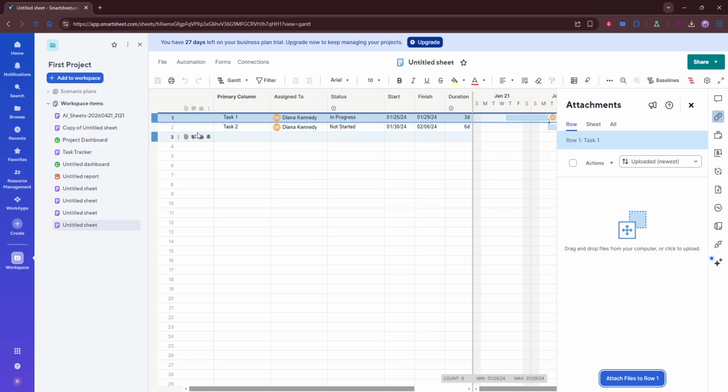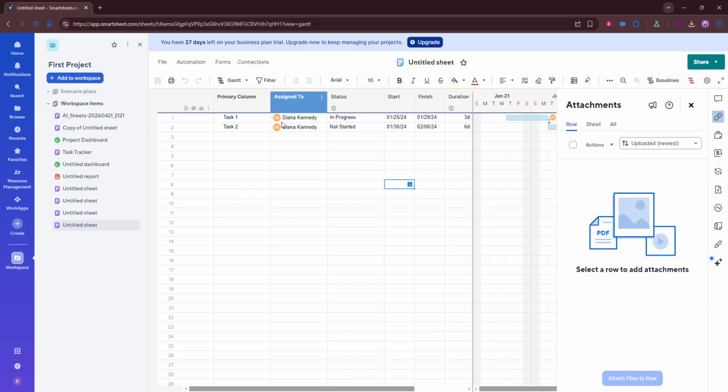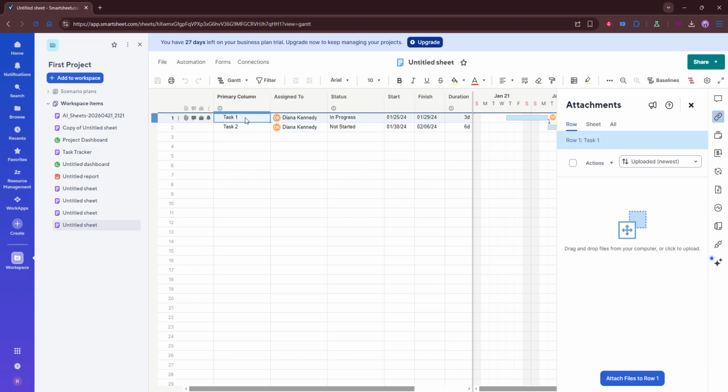Now enter your project tasks and deadlines. As you fill in each row, make sure the information is accurate and consistent. Add the task name, assign dates, choose the person responsible, and update the status so your plan reflects the current state of the project. Taking a little extra time here will make the plan much more useful when the project gets busy.